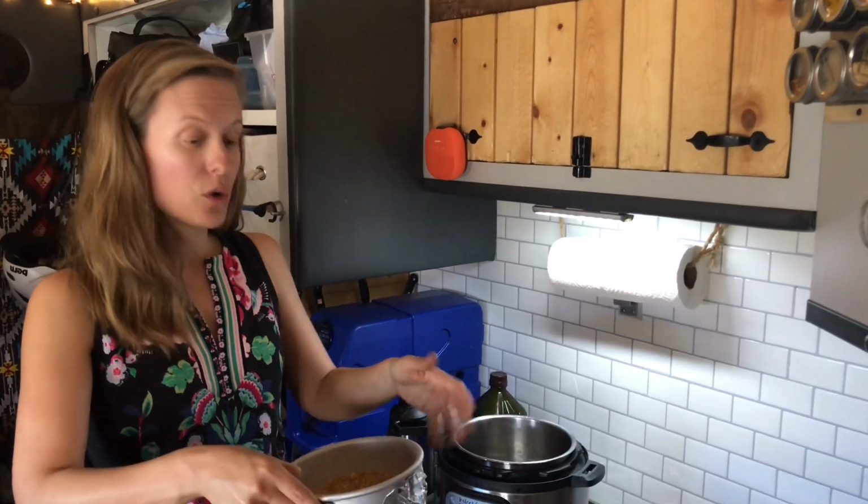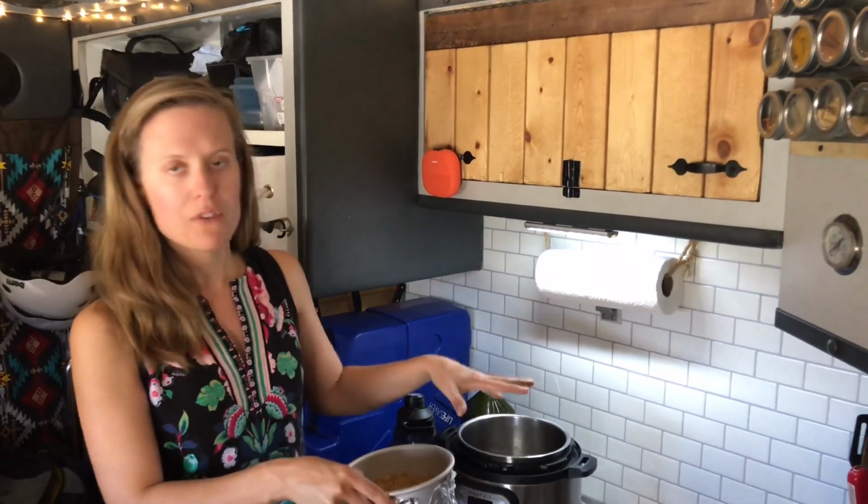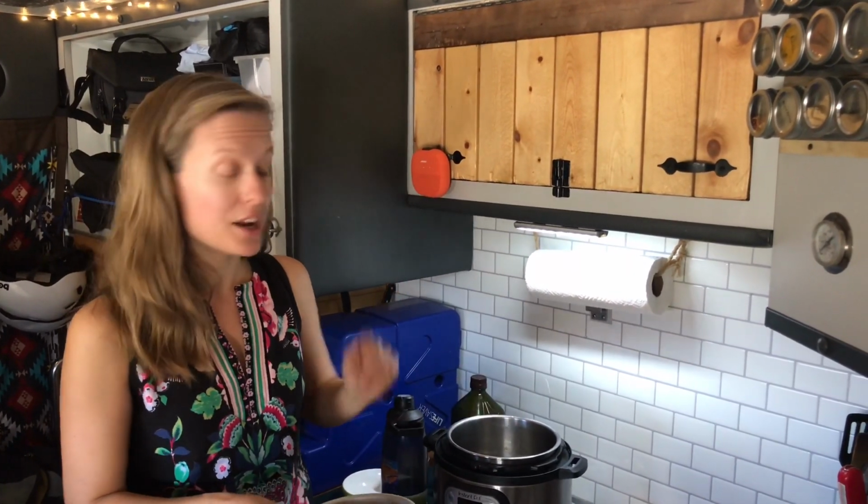So for those of you who have one of those silicone slings that you can use to lower the pot in, great, go ahead and use that. However, I think that a lot of times for the 3-quart Instant Pot, there aren't really ones available that are small enough that will comfortably fit inside there. So instead, you can make yourself a sling out of foil.